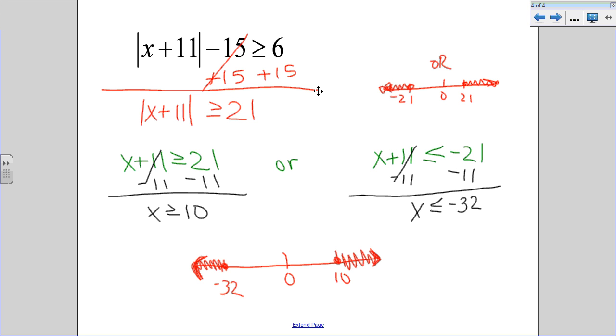So guys, it does take a lot of time when we get to these absolute value inequalities of slowing down, thinking, am I moving closer because I want to be less than 14 spaces from 0, or is it an or because I'm moving away from 0 to be more than 21 spaces? Okay? Your assignment is on your agenda. It's a book assignment, guys, so let's get that out and get started.